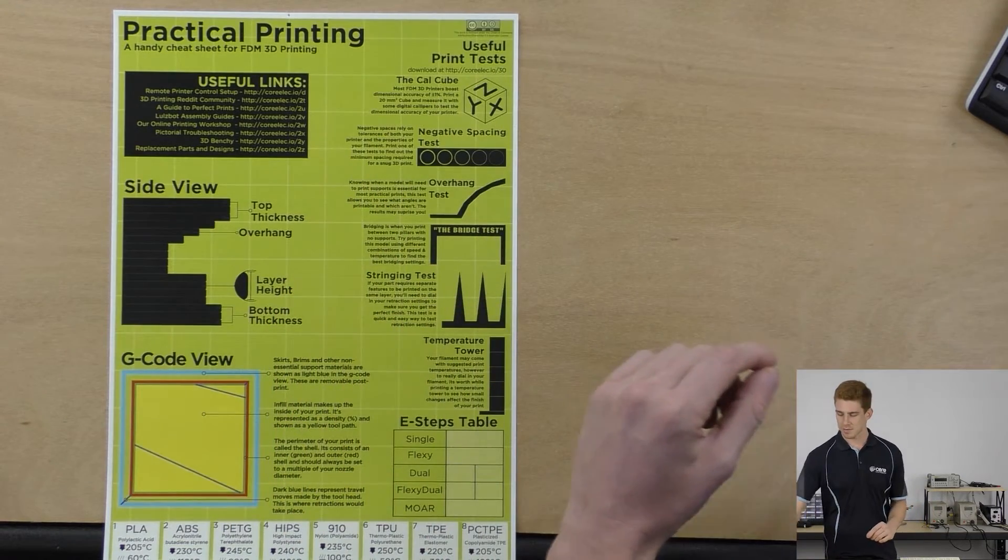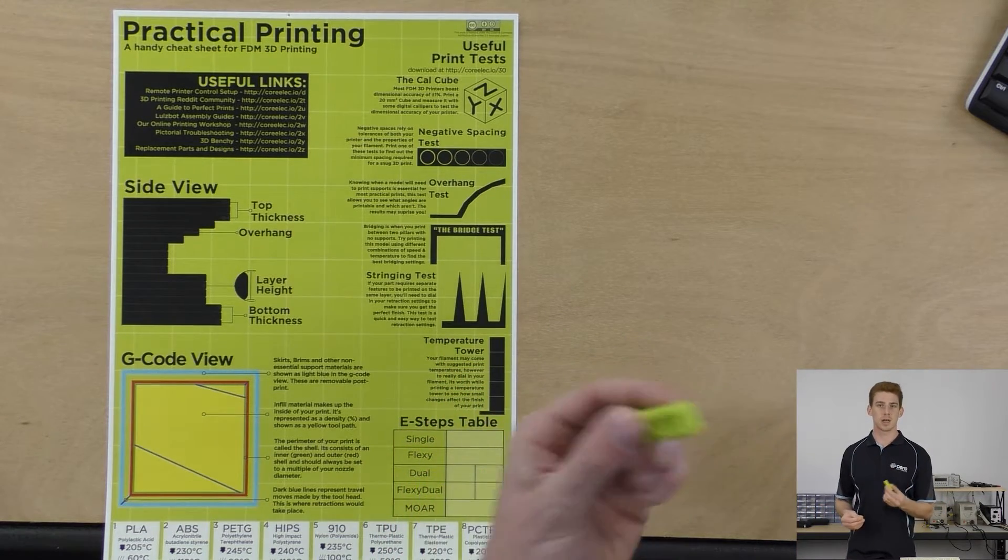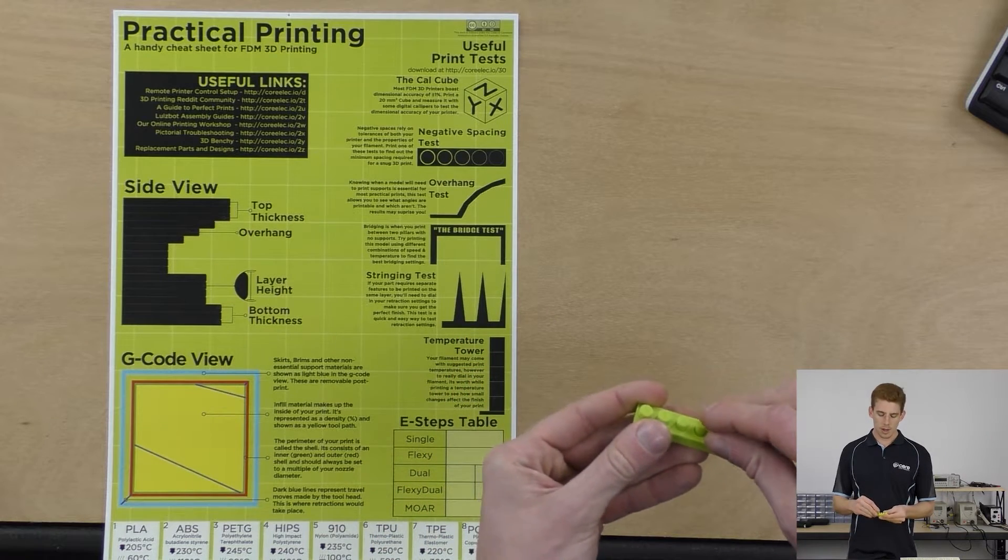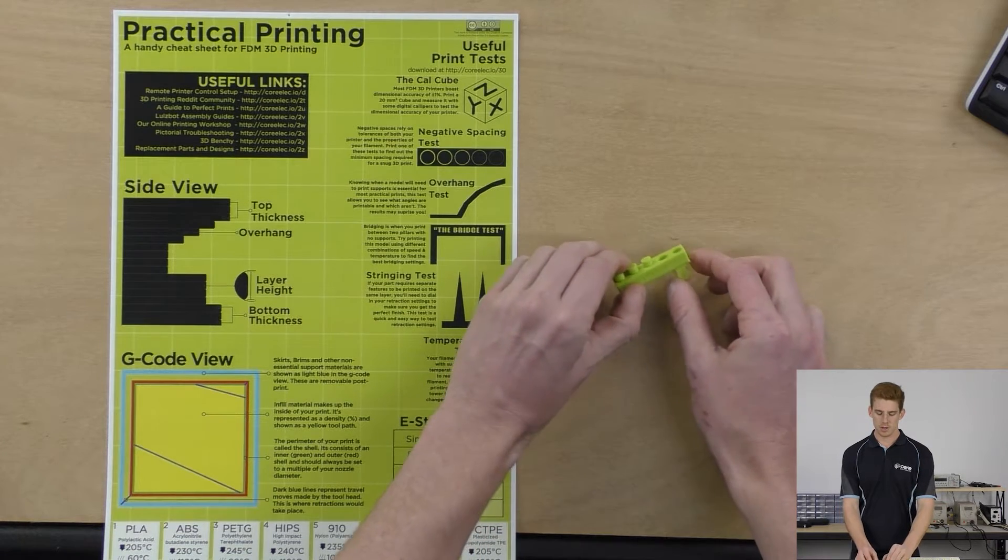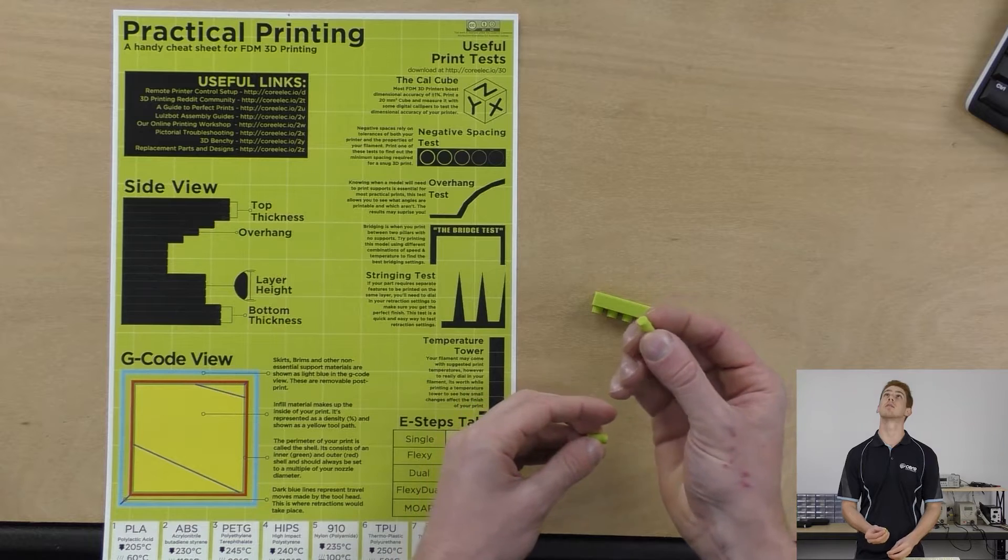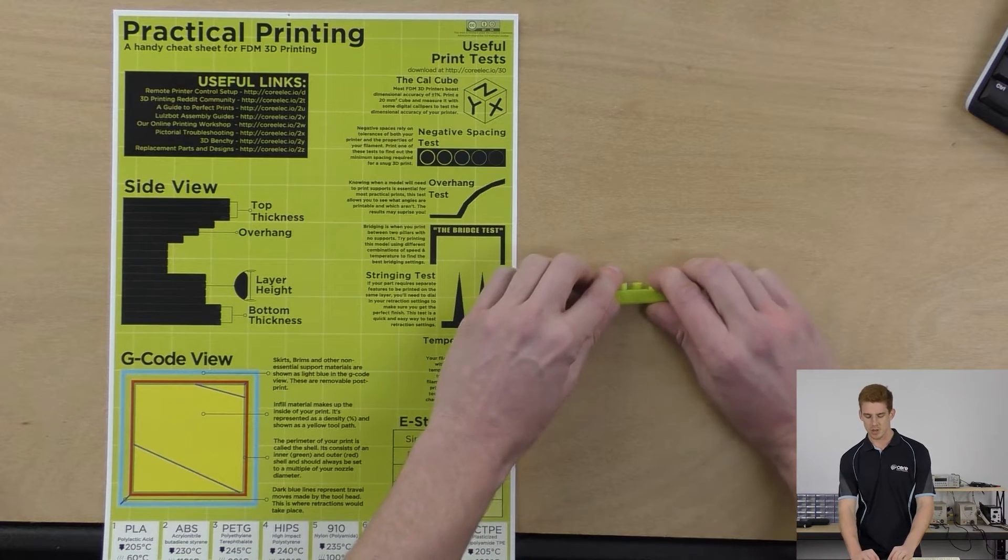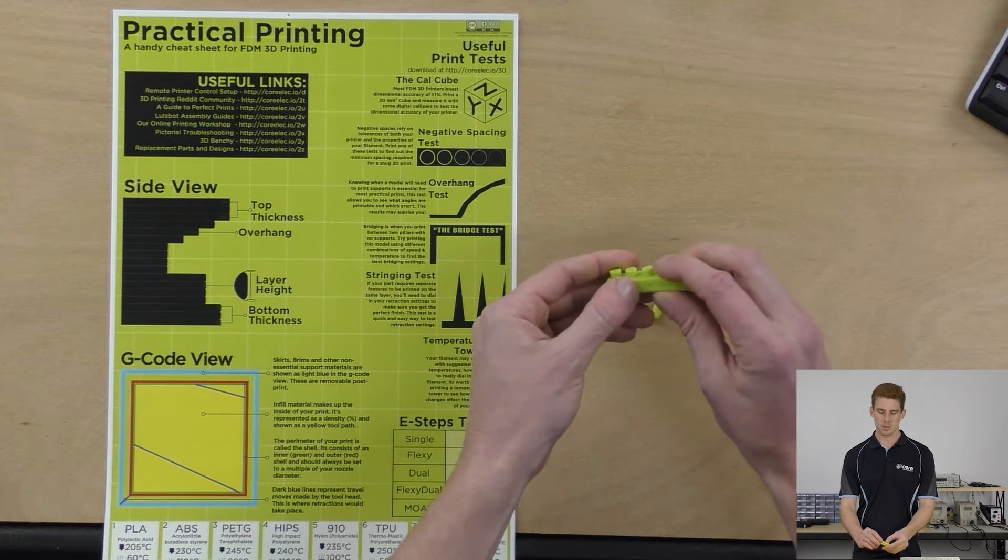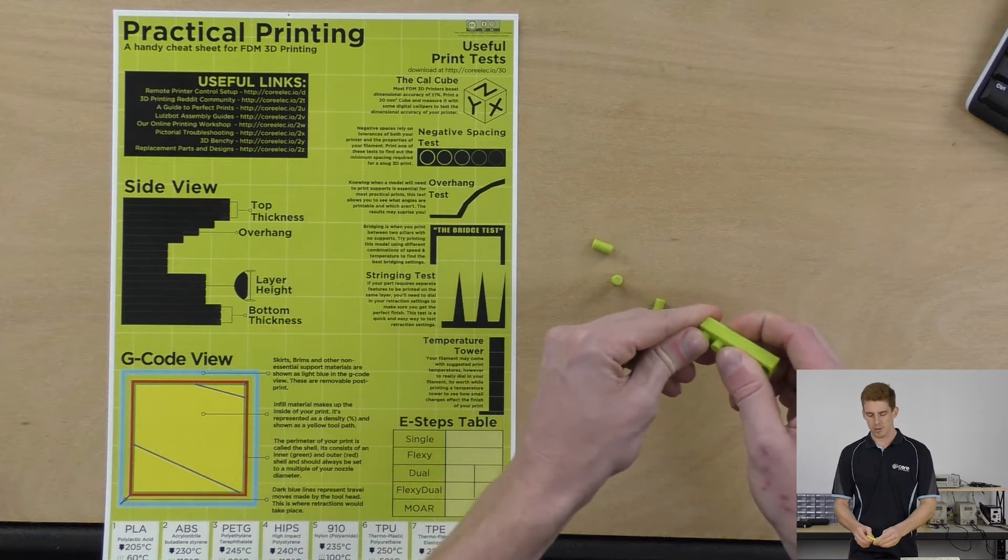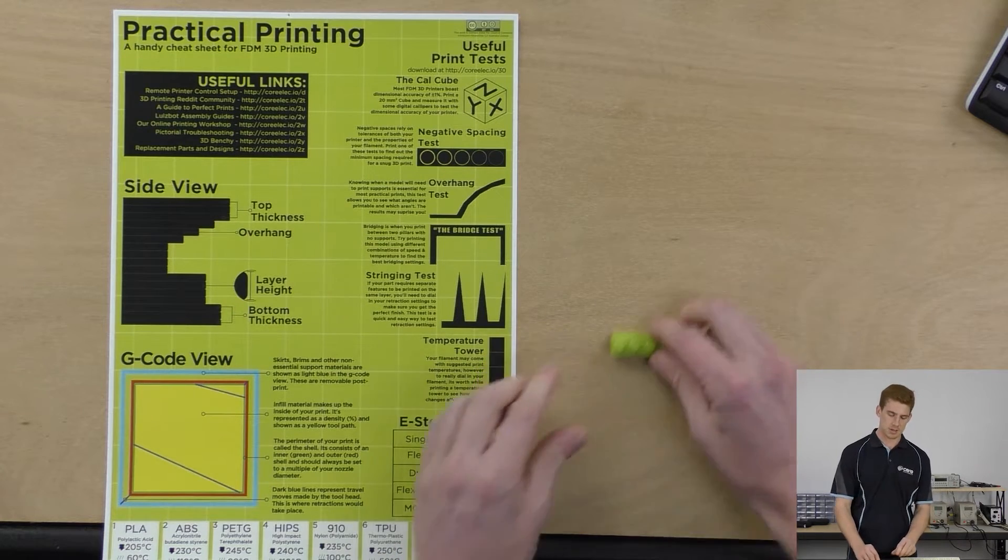The next one would be a negative space test. This is a pretty cool one. Essentially, negative spaces are reliant on the tolerances of your printer and your filament. Different filaments behave in different ways. You can print one of these, which is about three or four grams of filament. On the front of your model you've got some measurements, so 0.2 millimeter gap all the way up to a 0.6 millimeter gap, and that's between this little cylindrical part and the cylindrical hole. This print which was printed on the Lulzbot Mini is okay until 0.4, and then once it hits a 0.4mm gap the plastic starts to fuse. I can just press that one out so it's almost the perfect fit. If I go any further I can't remove that one from the print. So that's a cool one to do just to know how you can design your parts to be pretty flush when they're printing.